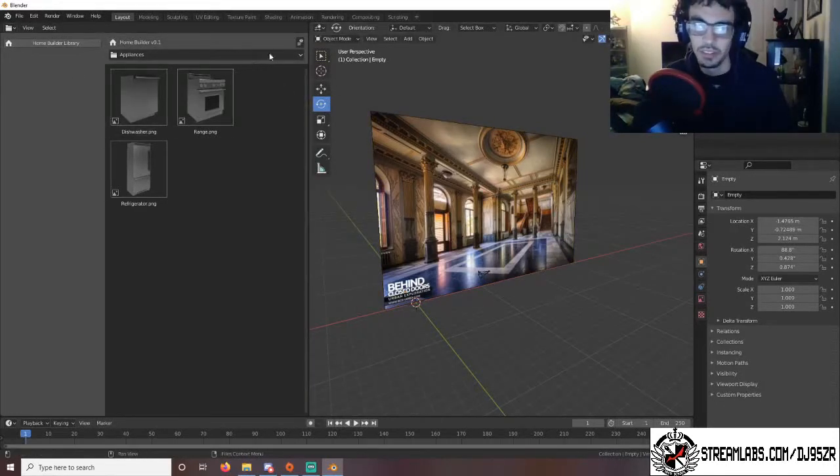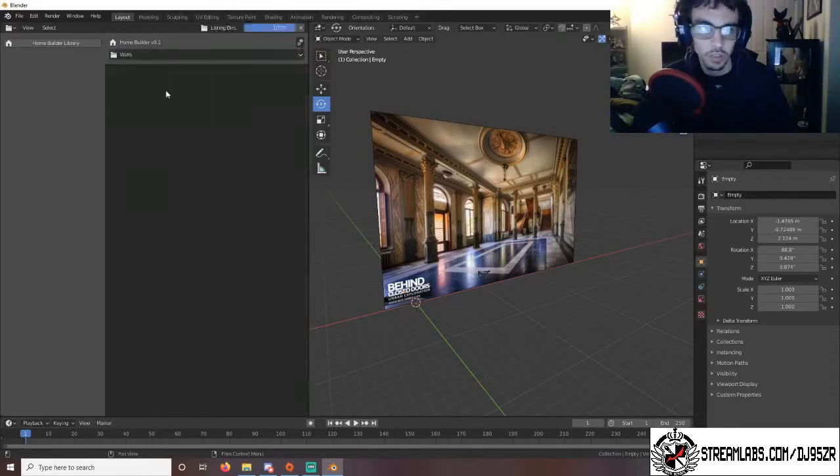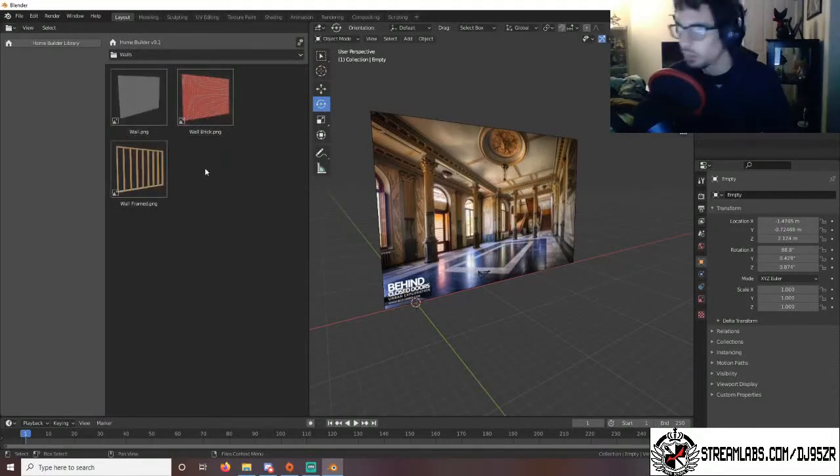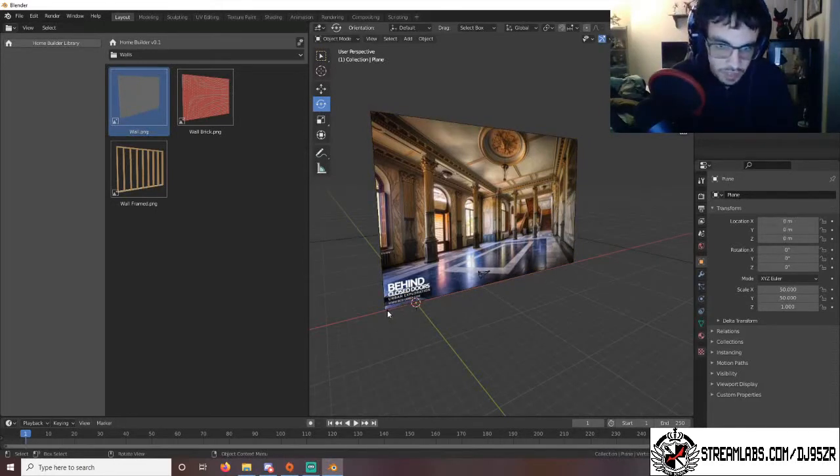So in the home builder, we're gonna go down to the walls, and you have three different types of walls, but you're pretty much always going to use just wall. Working in home builder is a little bit different than a typical setup. To add stuff, you click on the thing you're gonna add, go over to here, and then click P, and it's gonna allow you to add the wall.